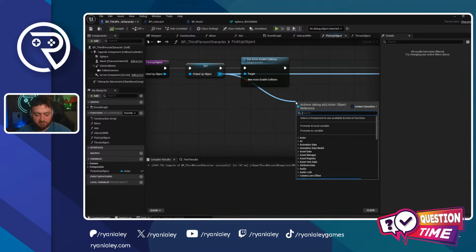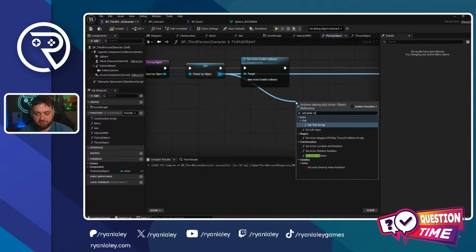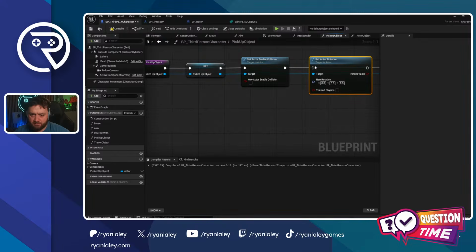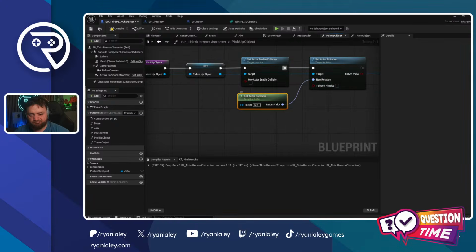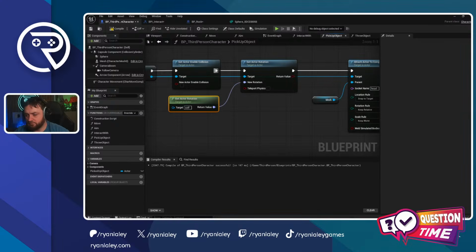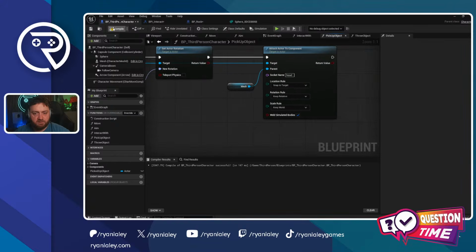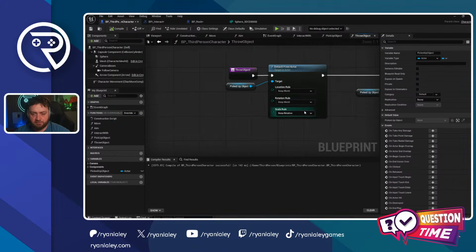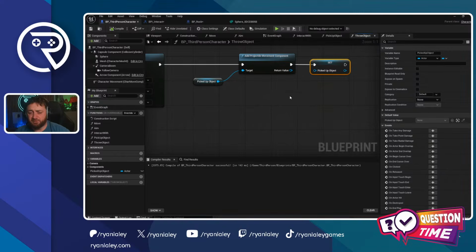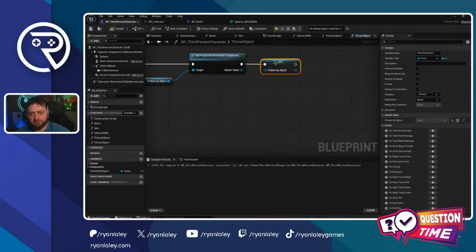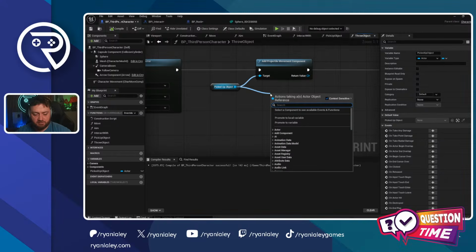So over here, we take the object, set actor rotation. And we want this to be the same as our player's rotation, especially in yaw. So get actor rotation. Like that. We'll keep relative to that. Yep, cool. And that does that nicely. Okay, and then we want to turn on the collision onto it. So I can turn collision back on from here. I can do enable collision.